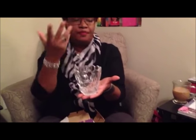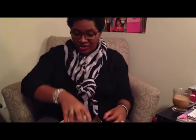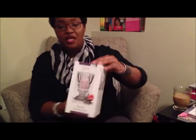But isn't that pretty? So if you're looking for a new piece for, you know, a place in your home, this is a great way to find it, and it didn't cost me anything. Nobody else's name was on this, so I got to bring this home to my house. I love that piece. It made me very, very happy. So this was one of the home goods that I was able to get.